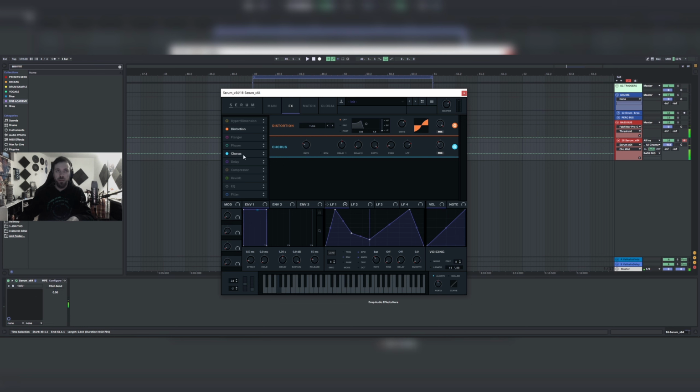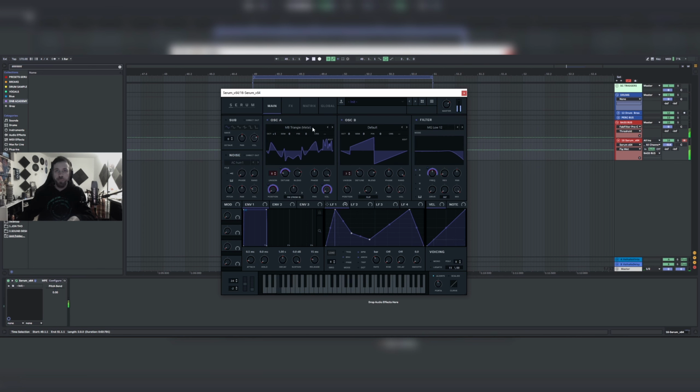Bit of chorus. We can turn on our flanger as well. Just play around with the settings until you're happy with it. We don't want something too overwhelming here, just a tiny bit of flanger action going on. All right, awesome.